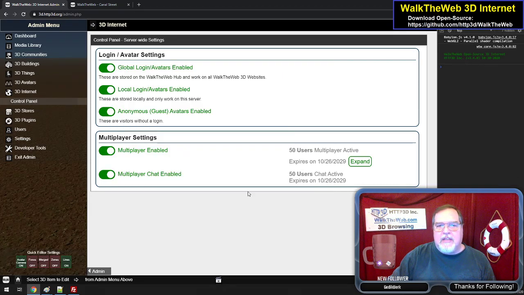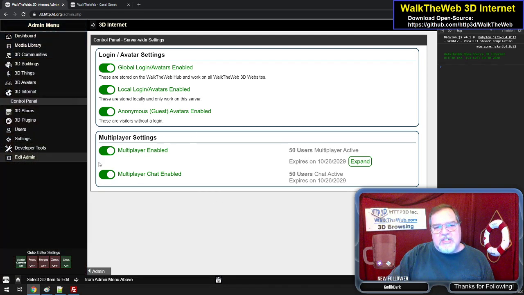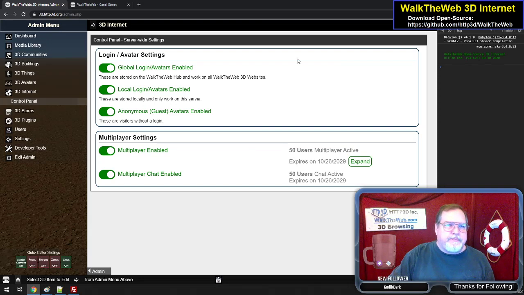It'll automatically update this, and it'll update back here, showing you the expiration date and how many users your plan supports. And that's server-wide. So when you activate for a server, you can have 5 people on this site and 3 on this site. That's 8 people being tracked. Even if you have 1 person on a site, you are being tracked in case the second person comes in. They know where you already are. So even one person on a site does count as a user using a site. Just to let you know, that's kind of how it counts.